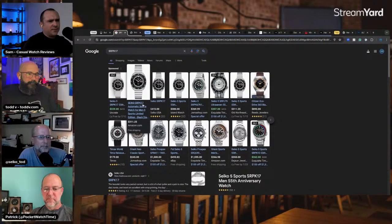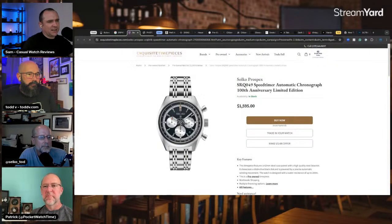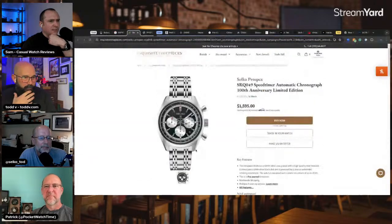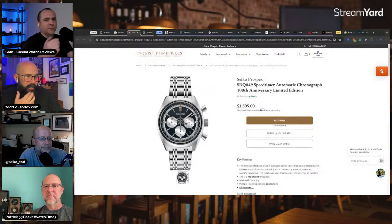Yeah, it is. Oh, there's another great reissue. I love this one. I don't know if it's technically a reissue, but I love this. I wish it was a bit cheaper. Beautiful, absolutely beautiful. I'm interested to see what that bracelet's like. Yeah, it's an automatic. I bet that bracelet's comfortable. That looks like a whole different departure for a Seiko bracelet. And they do a reverse panda. That is the reverse panda. They do a panda as well, and I think they do a blue one too. They're doing a limited edition one.